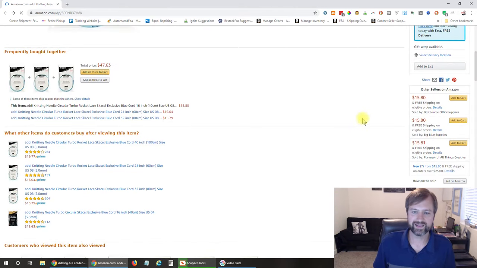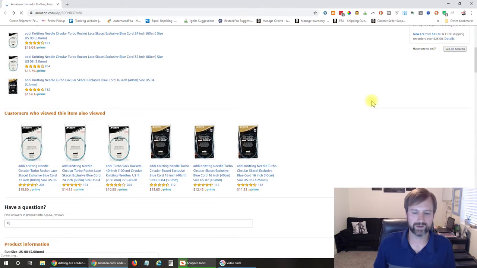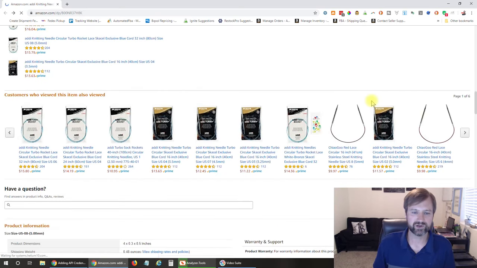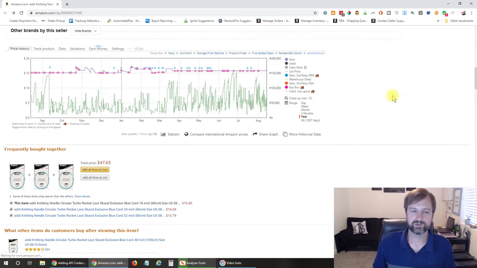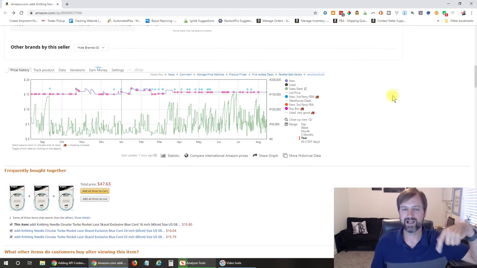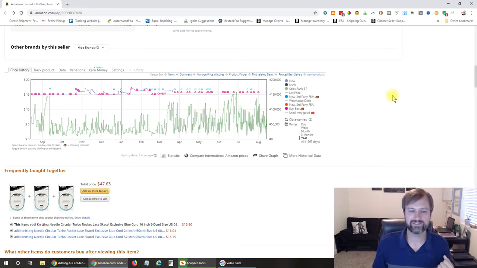And then last but not least, what I really like to look at is the Keepa graph. If you don't have the Keepa plugin, I recommend installing that. I'll have a link down below for you to do that. It is $15 a month, I believe it is currently, to purchase it to be able to see the Amazon data, which is the key thing that I look for.